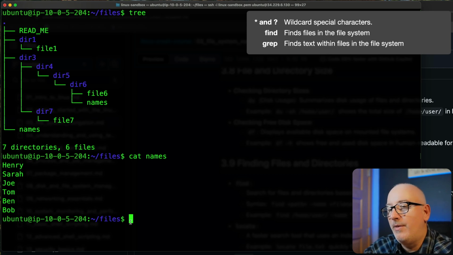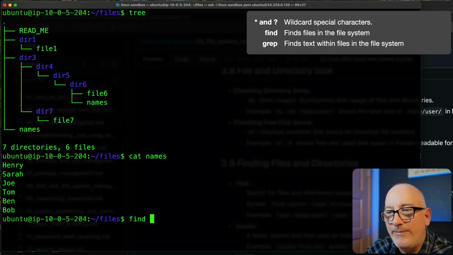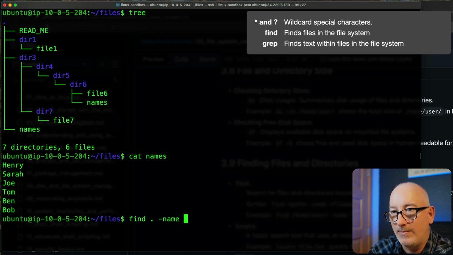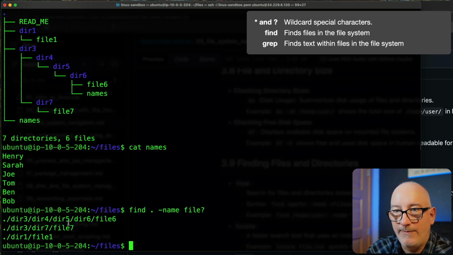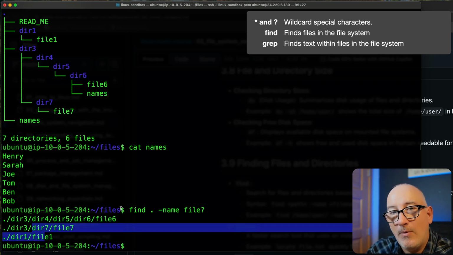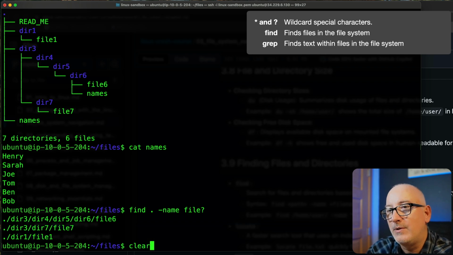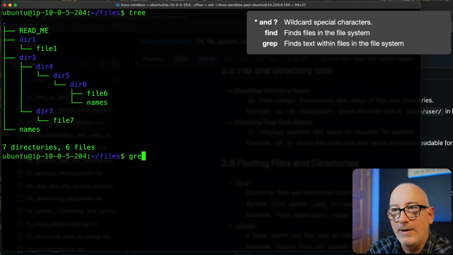Now, another very common thing is you have to search a bunch of files. You're looking for some content. We want to be able to issue a command to search into the files themselves. When I typed the other command, find, it was finding files based upon, last time, a name. And we said, okay, the name is anything that looks like this. And so we found those files. Now I want to search into the files. So to do that, we're going to use a grep command. Now grep will actually go into the files itself.